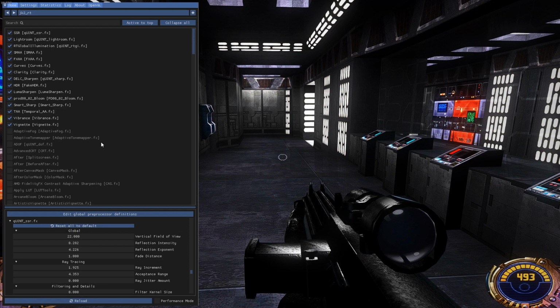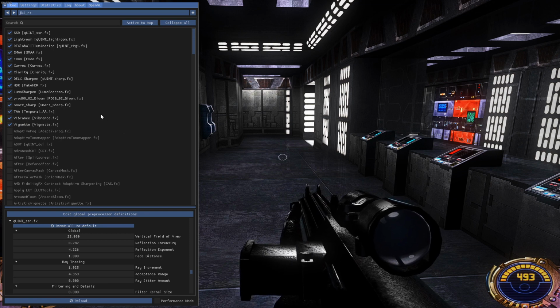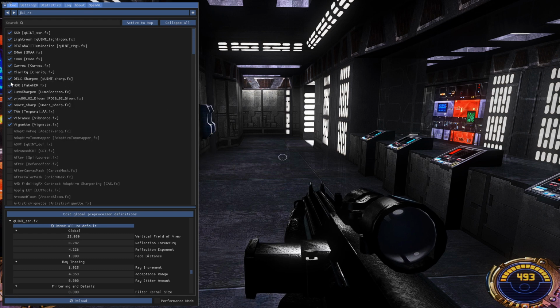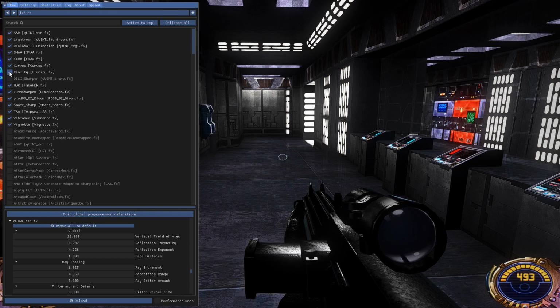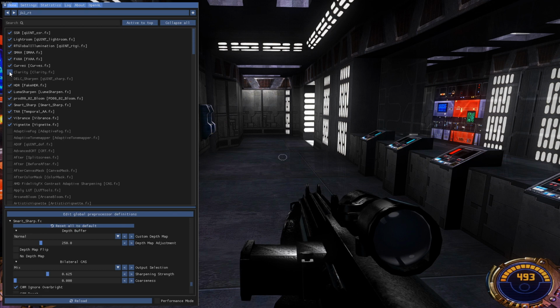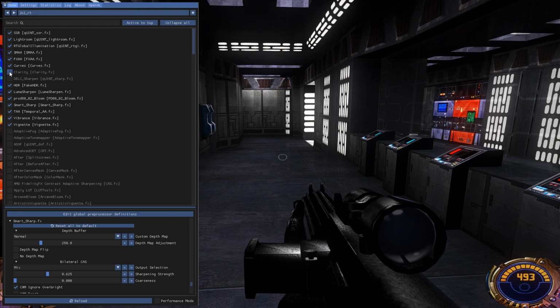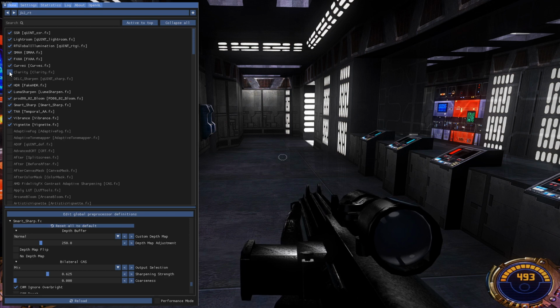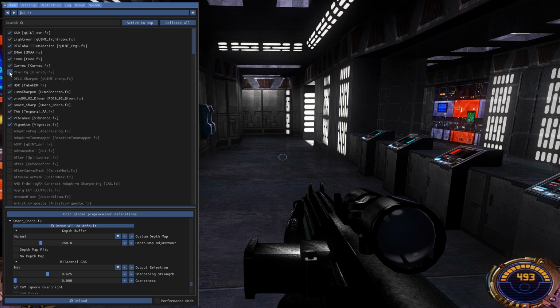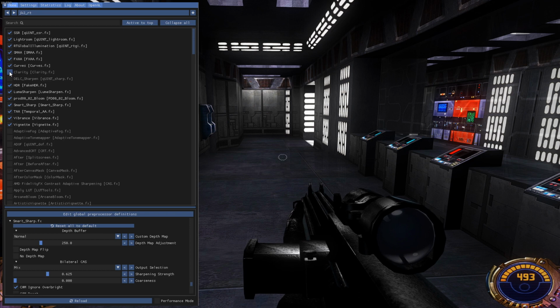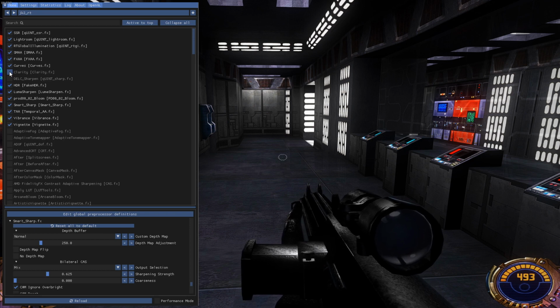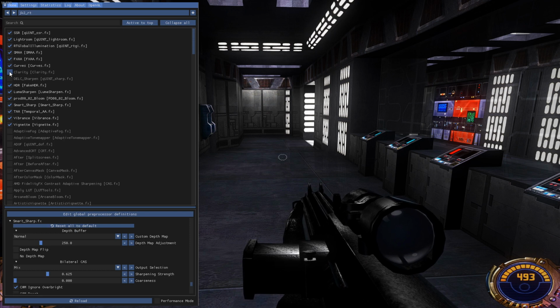Another thing that I'm kind of iffy about, and I'm not sure if I'm going to leave them on or off, is this DLC Sharpen and Clarity. When you turn those off, it kind of gives it a little bit of a smoother feel. Things aren't so crisp as far as the graphics go, especially when you're looking at faces and models and things like that. It can really make the faces look, I don't know. I mean, it really pulls out texture quality and can sometimes make it look worse than what it is.